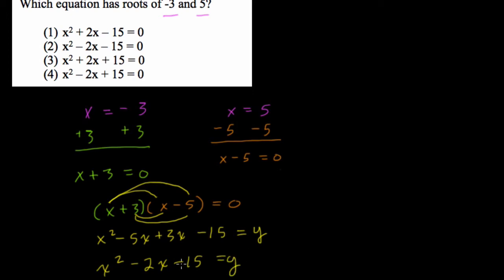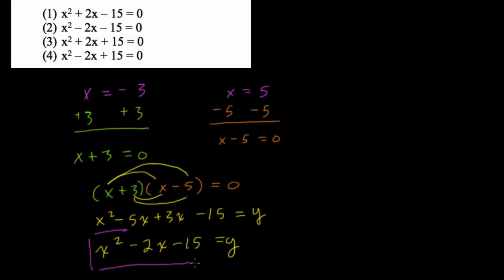And this makes sense. If you start with this equation originally, the two factors that multiply to -15 but add to -2 are 5 and -3. So I just solved this problem in reverse. If you don't like that, to understand what I was saying, actually start with the answer here and factor it out to think about the relationship. If they give you the roots, how do you build the original equation? So this is choice 2.